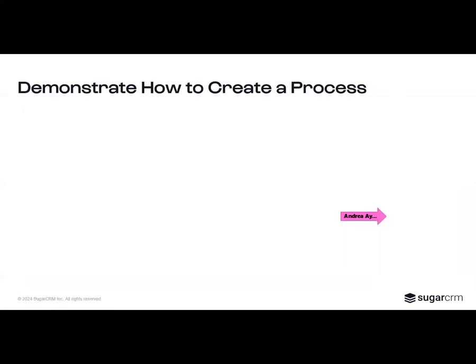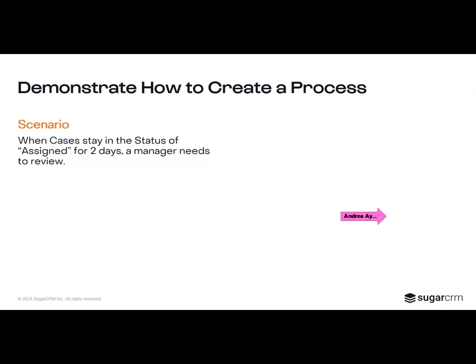Okay. This is what I'm going to demonstrate. So here's a scenario. When a case stays in the status of assigned for 2 days, a manager needs to review it. So we've assigned this issue that a customer has to a user, a customer support rep. And it's just been sitting there for 2 days and nobody's done anything. He or she has not done anything with it. So we just want a manager to go over there and have a discussion or remind them or whatever they need to do for that particular scenario.